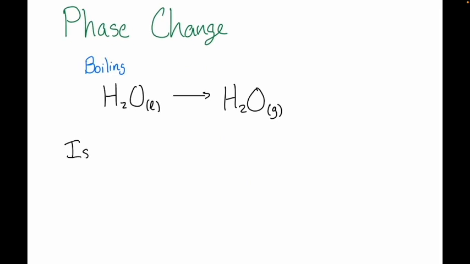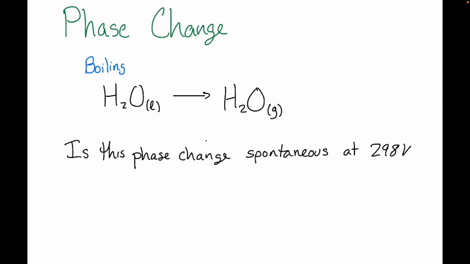We can ask, is this reaction, or I guess, to be more correct, phase change, spontaneous at 298 K? If I'm talking about spontaneous, not spontaneous, which one of those three thermodynamic values do I care about? Enthalpy, entropy, or free energy? Free energy, right? That tells us whether or not the reaction occurs. So spontaneity, I'm talking about free energy.